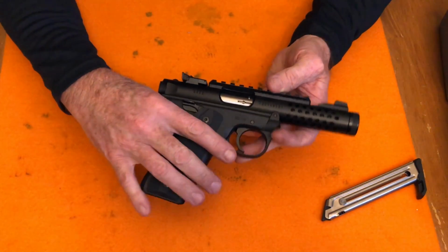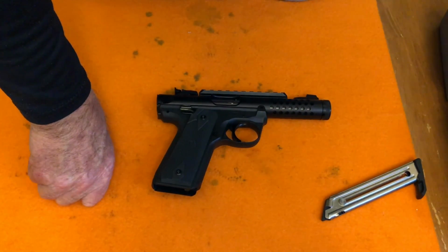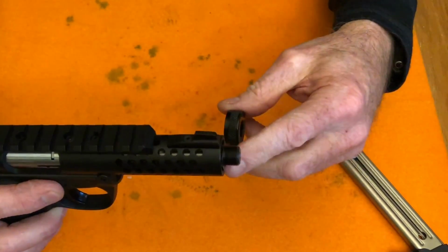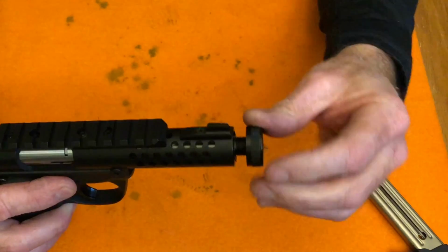The Ruger Mark IV 22/45 Lite ships from the factory with two 10-round magazines. And the model I bought has a threaded barrel to accept silencers or other accessories. Pretty much a silencer. More on that later.